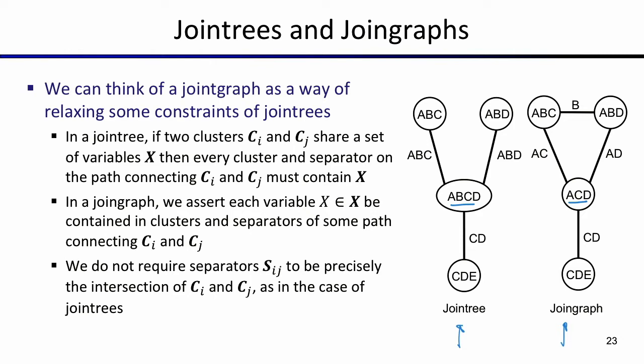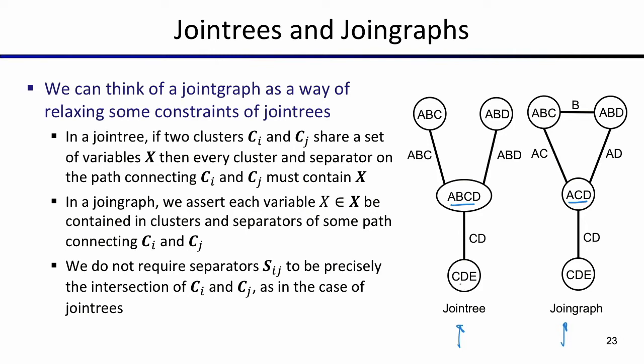On the other side, we will see that the inference will not be exact. It's going to be an approximated inference with approximated results. But in terms of definitions, when we have the joint tree and we have two nodes with the same variable, we have the obligation to have the variable appearing in every separator and every node in the path, right? And there was a single path because it's a tree, right?